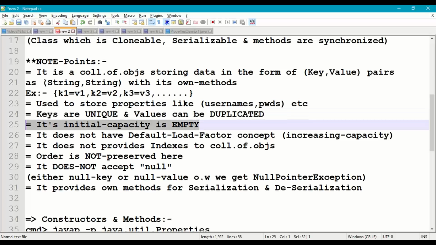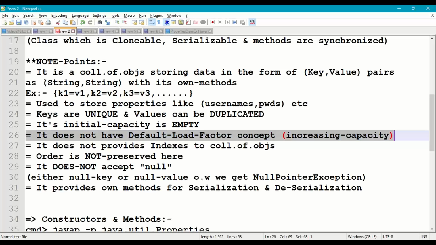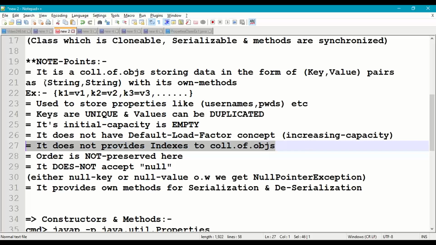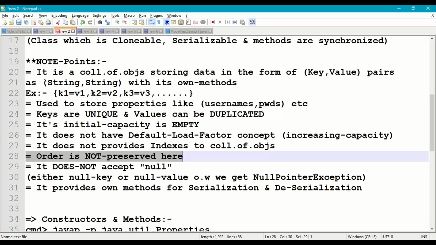Its initial capacity is empty and it does not have a load factor like the base class, which decides the increasing capacity of the hash table. Here we don't have the load factor. It does not provide indexes to the collection of objects, and the order of objects is not preserved.